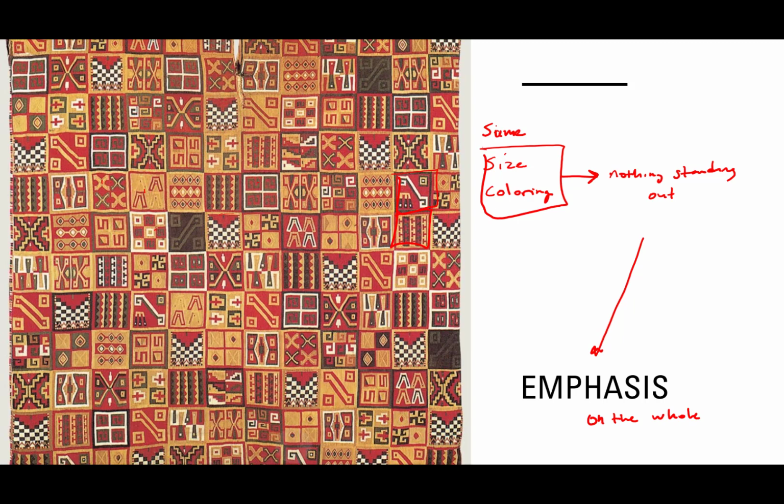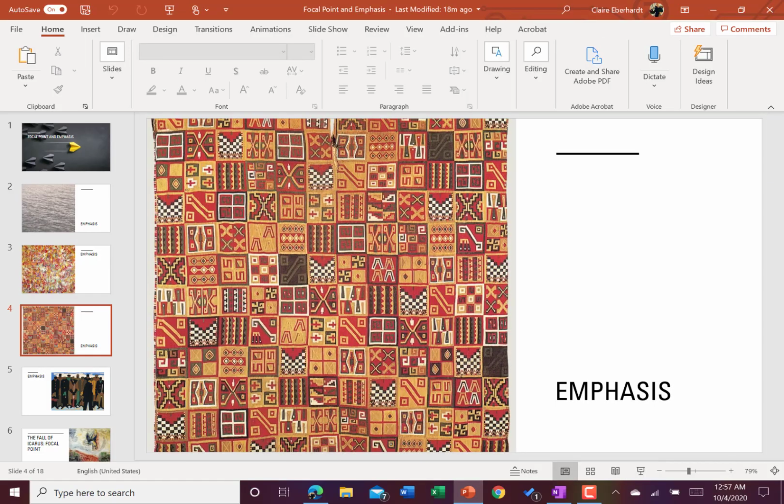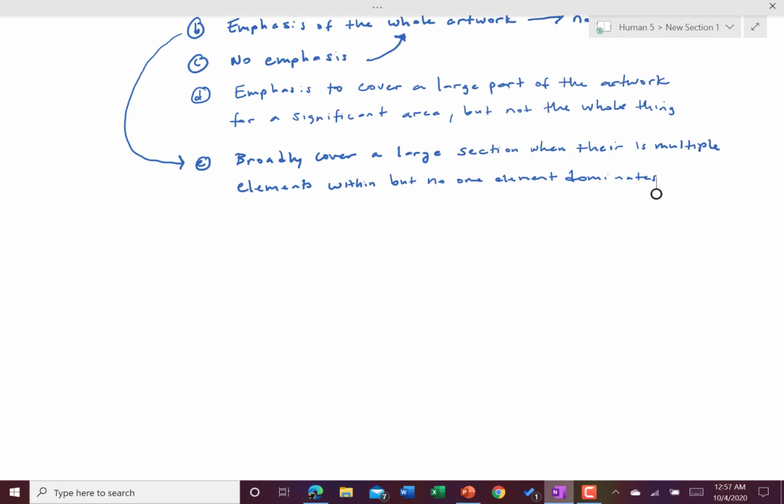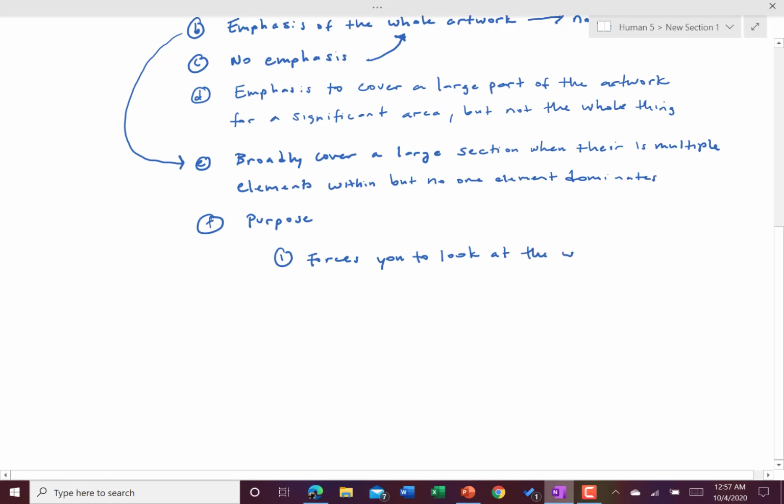So one of the other things that this does, let me go back to here, right? If we look at purpose, right? What's the purpose of doing this? Is that it forces you to look at the whole artwork, because it doesn't draw your eye to one single place, right?